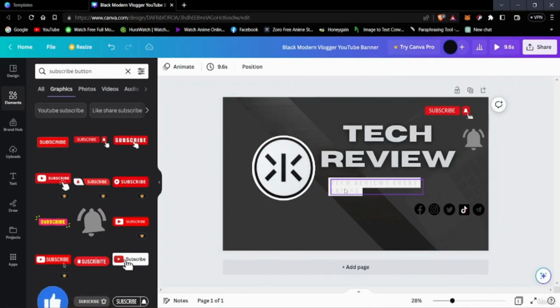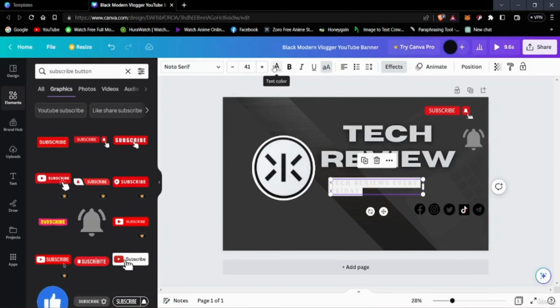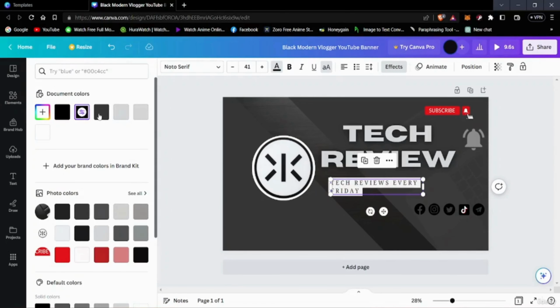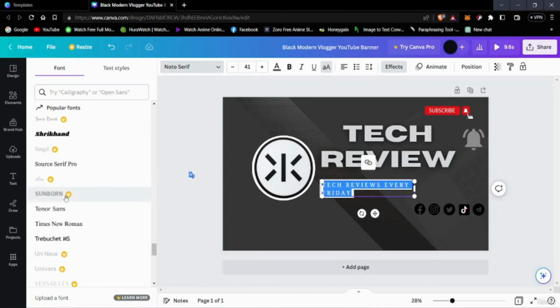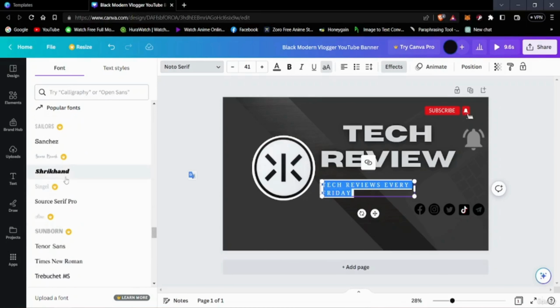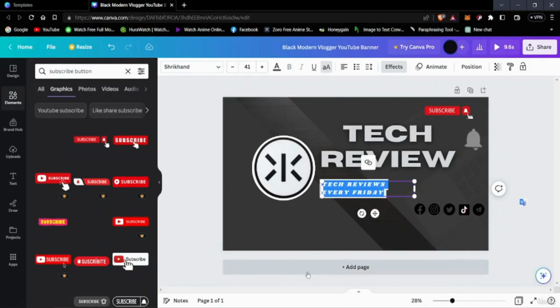Okay, so we can see that a lot of colors don't go with this text, mainly because the font is different. So we're going to change the font again. Let's change the font of this text again. And we're gonna give it a bolder attire, like this one. Okay, let's try out this one.